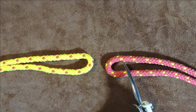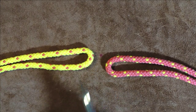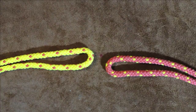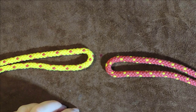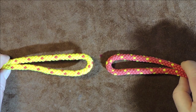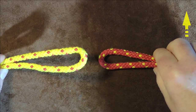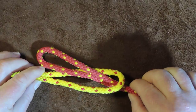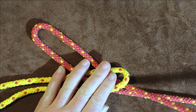Right, so as you can see, here we have our little dilemma. We've got a loop to the right and a loop to the left, and we want to join these two ropes with a bend of some sort — and this one is just such a doddle. As I tie this, those of you who know your knots will recognize this one instantly under another name. First, I need to pass one loop through the other, so I'm going to take the red loop and pass it through the yellow loop, just a little bit through because we want some to work with.